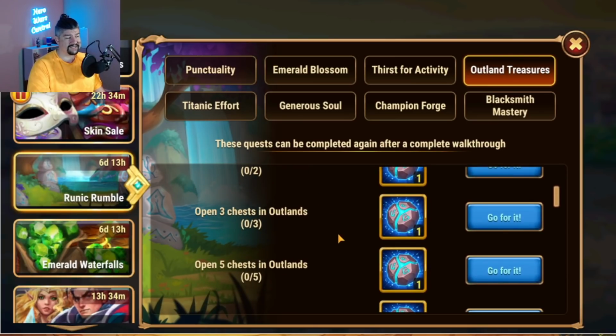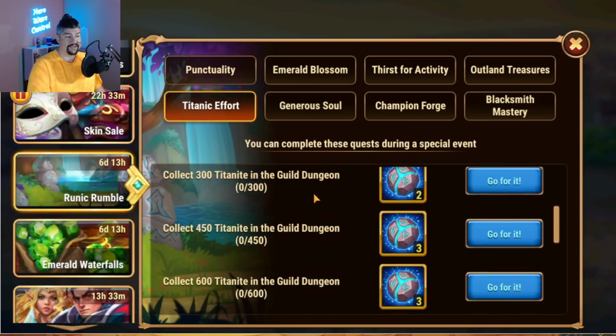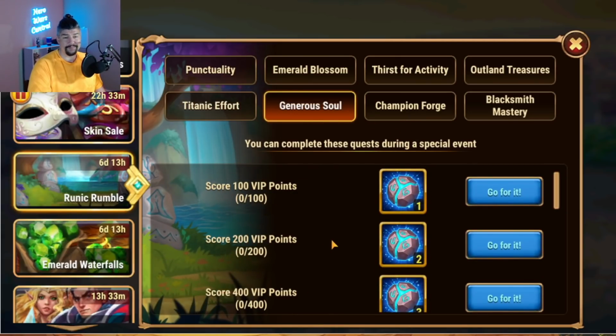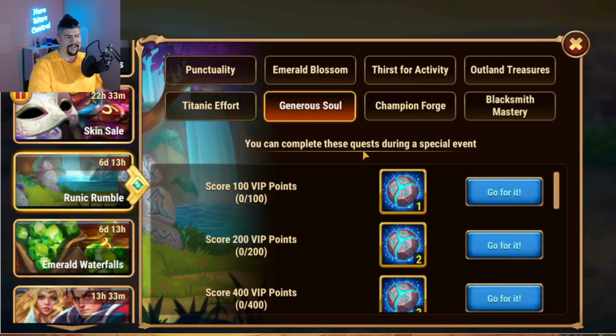Open Outland chests, again, I mean, you probably should only be opening about 5 of these a day as an average player, and that'll put you at about 35. But if you want to spend a couple of emeralds, this is definitely the place to spend it. Collecting Titanite in the dungeon, just do the best you can. Buying VIP, I mean, I'm not going to tell anybody to spend any money. If you're going to spend money and you like this event, if you like the rewards, same deal as the spend emeralds. If you like the rewards, Fafnir, or the stuff from the shop, then obviously you're going to spend a little bit of money to buy emeralds if you haven't already.